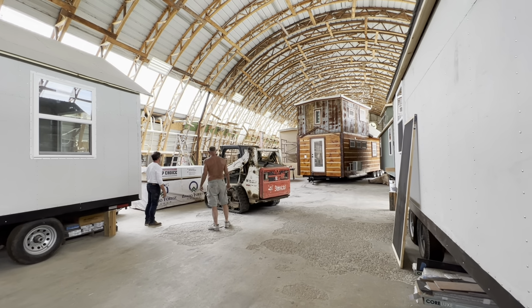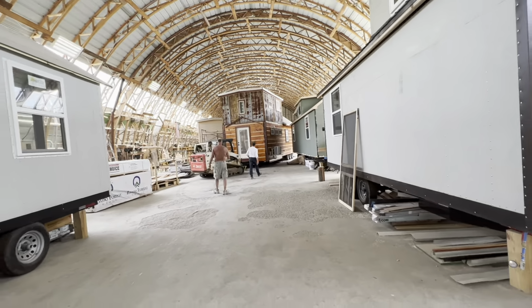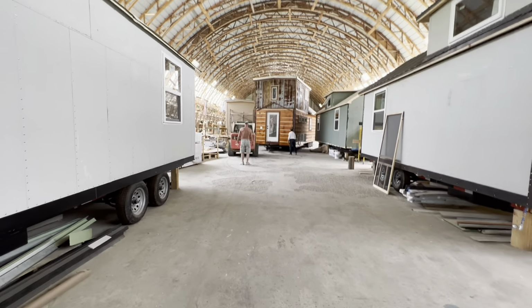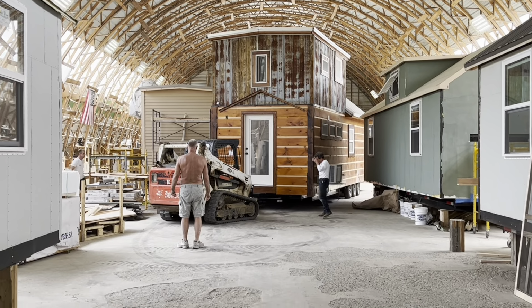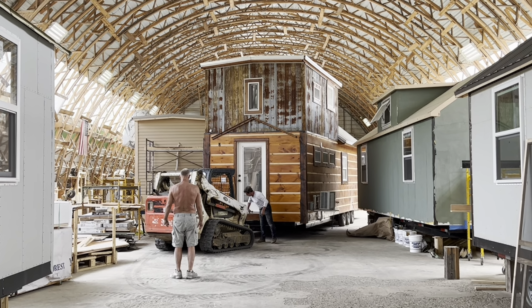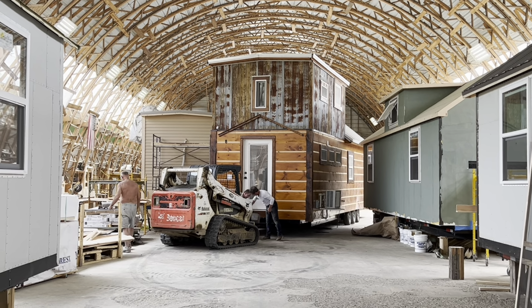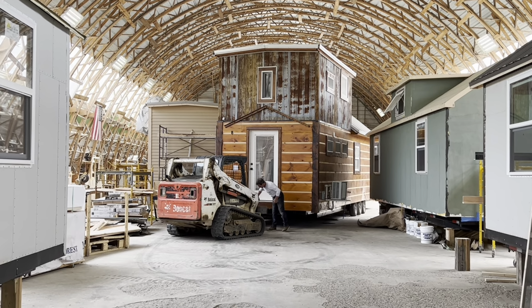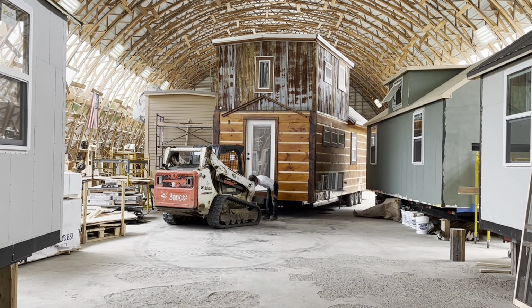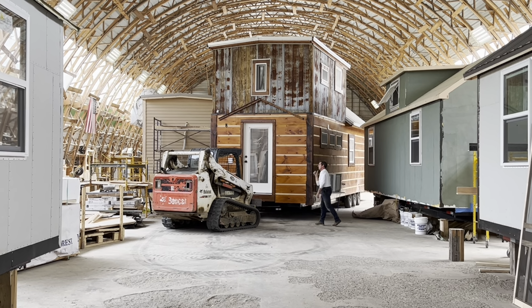Okay, they're trying to get everything moved out of the way so he can start pulling to make that little bit of a curve there. Well, I say little bit. Nothing's little bit with this house. I just wanted to make sure and get this on film for you, and I knew you'd enjoy it. It's just something you don't see all the time, so we really want to try to get a lot of the behind the scenes and everything that we got going on, because it's a rare view to get to see something like this.